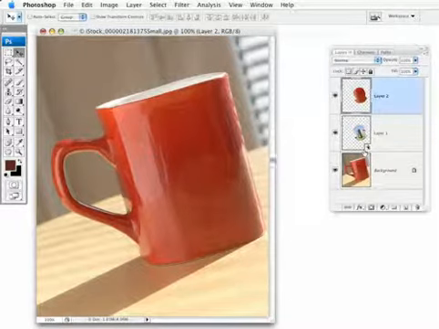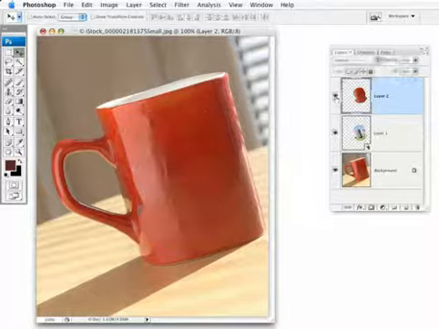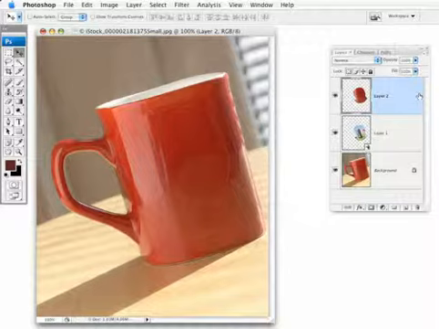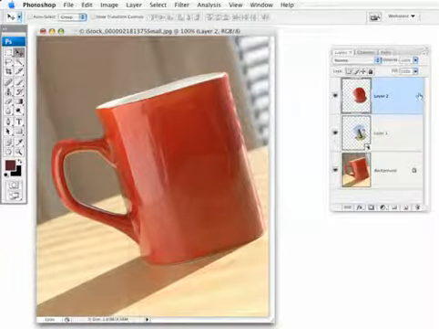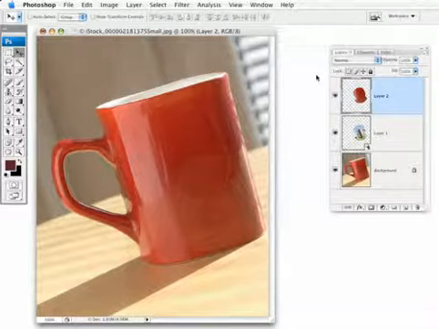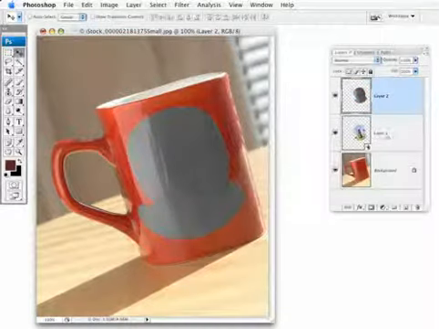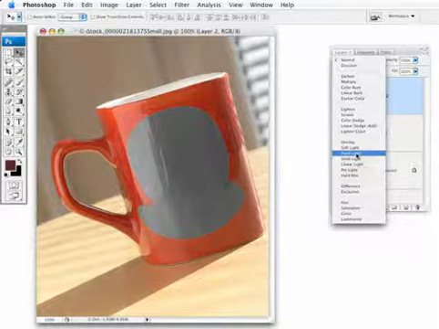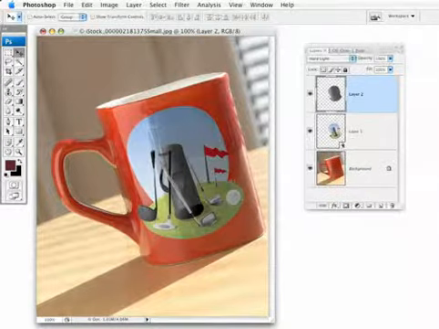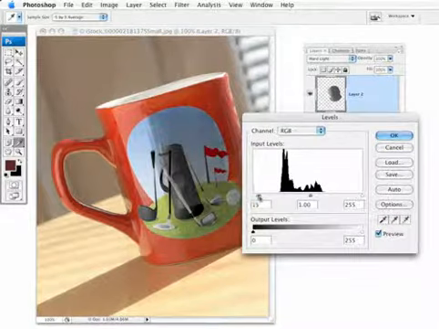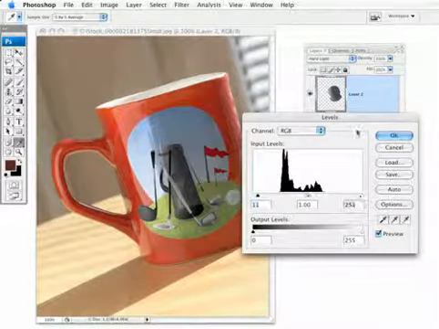And I'm going to turn my graphic back on, but you can't see it now because it's covered by that copied area of the coffee mug. So we're going to use the luminosity of this layer to help it blend into the coffee mug a little bit more. I'm going to do that by first removing the color information. As I said, I'm using the luminosity, not the color information. So I'm just going to press Shift-Command-U to remove that color information. And then I'm going to simply change this layer's blending mode to hard light. And what you see is that shadow. I can actually adjust this by using my levels. I can make it a little bit darker if I need to. Maybe lighten that light area. Don't need to make it quite that dark.